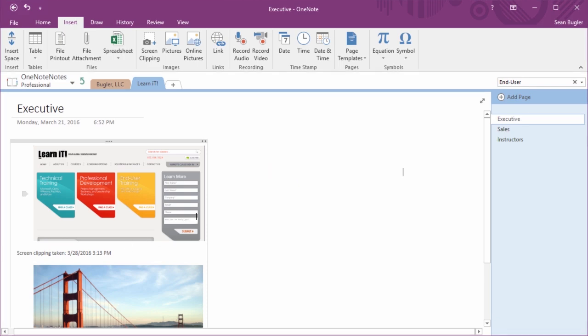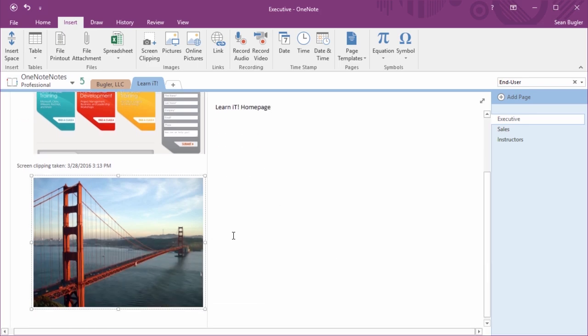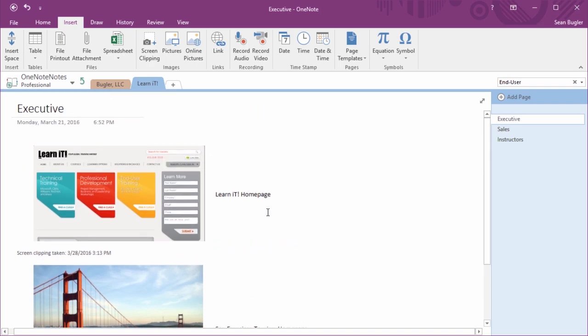Wouldn't it make more sense for me to give them the link? So I'm going to do exactly that. Here, off to the right of Learnit, the screenshot, I'm just going to type in Learnit homepage. Likewise, let's say that I'd like this to link to the San Francisco Tourism Board. So I'll go ahead and type in San Francisco Tourism homepage. In both instances, I've typed text, but of course that text doesn't mean anything just yet. It simply means that I've typed the words Learnit homepage. So what do I do with it now?